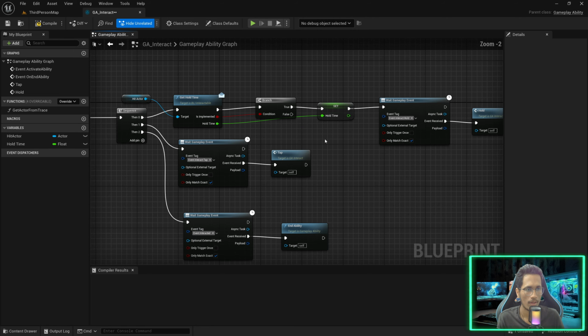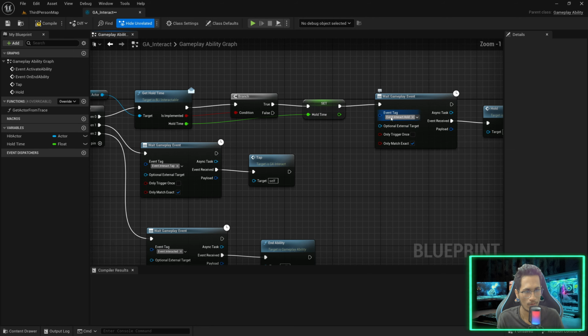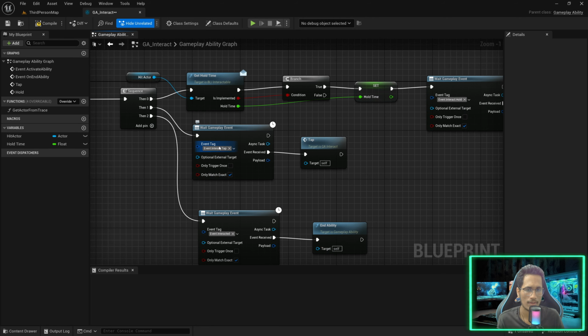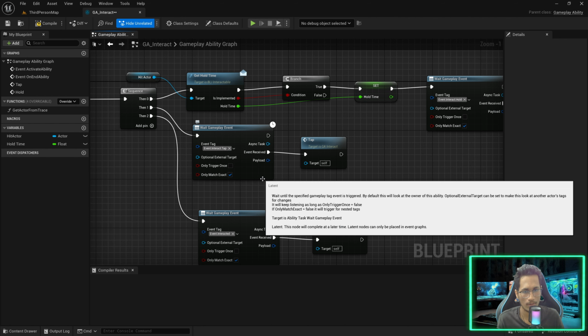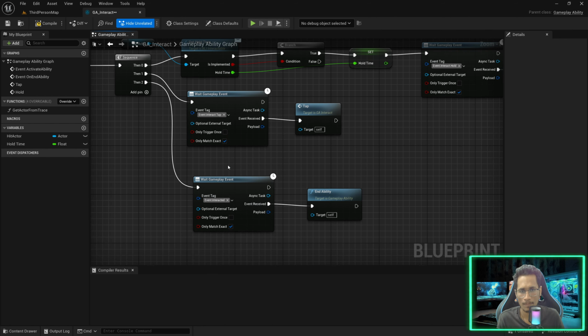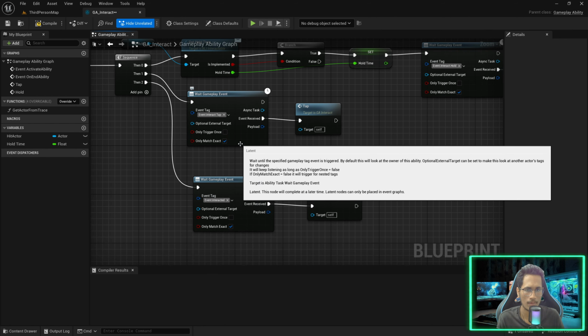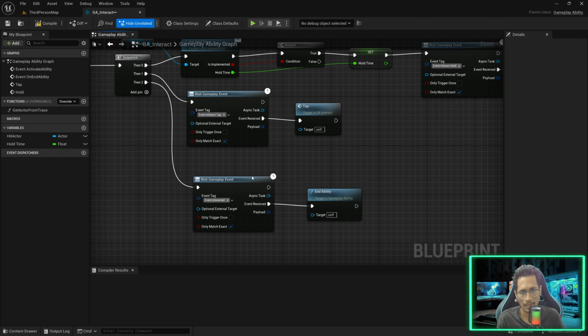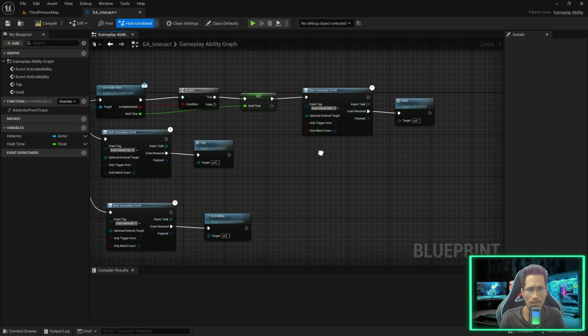If so, we will initialize a listener for hold. Then we will initialize another event for tap so that you can have a multi-tap system. If the interactable hasn't implemented any tap, this will fail silently. And then we have this interacted, which is fired when the interaction is over. So we have these 3 listeners.